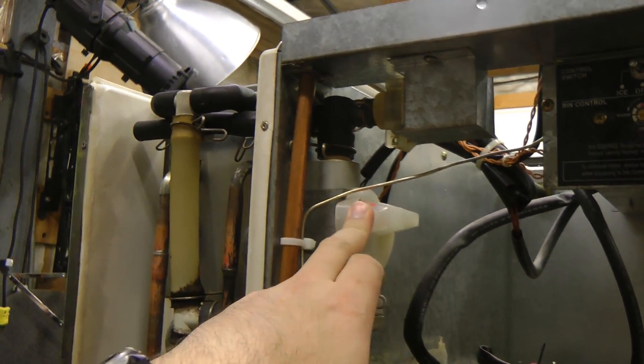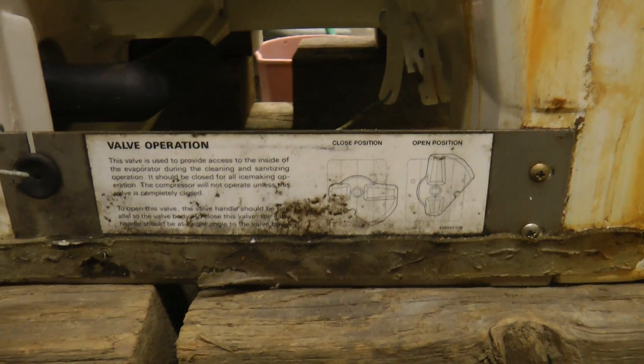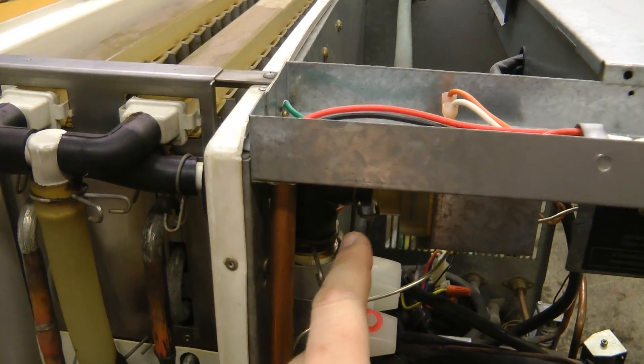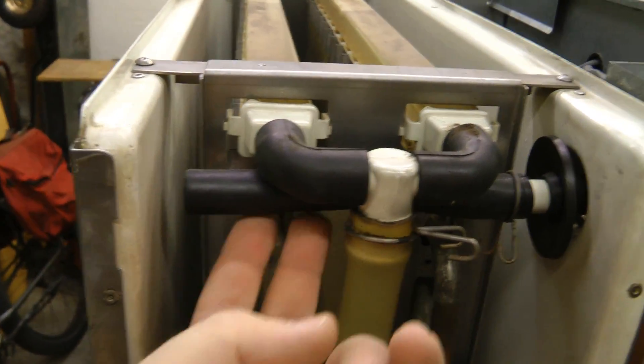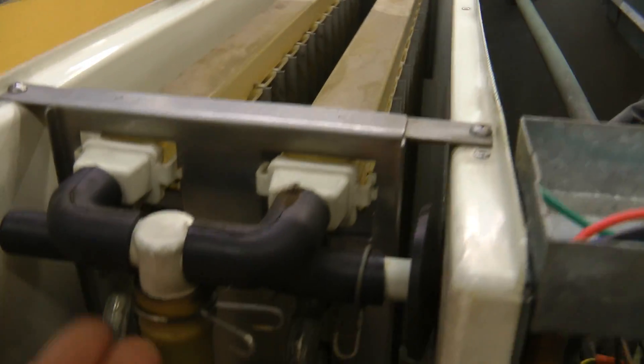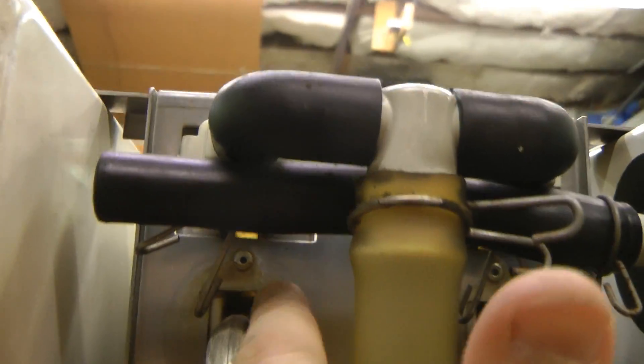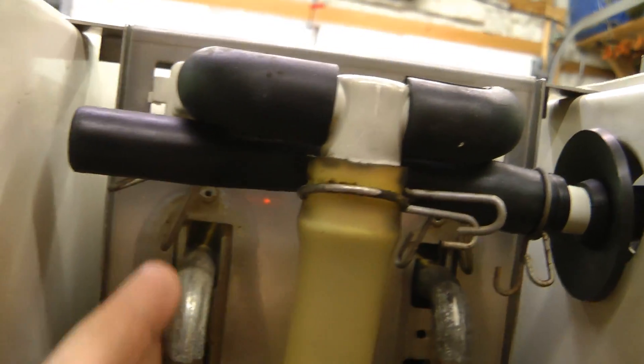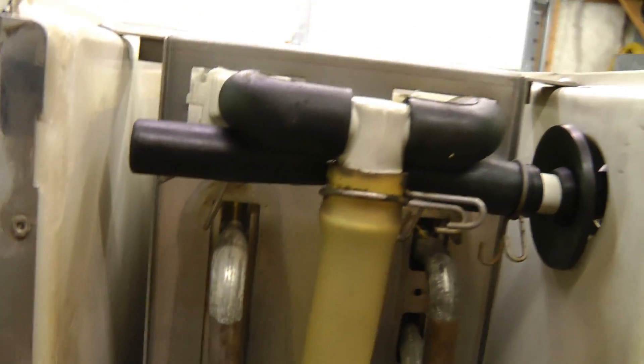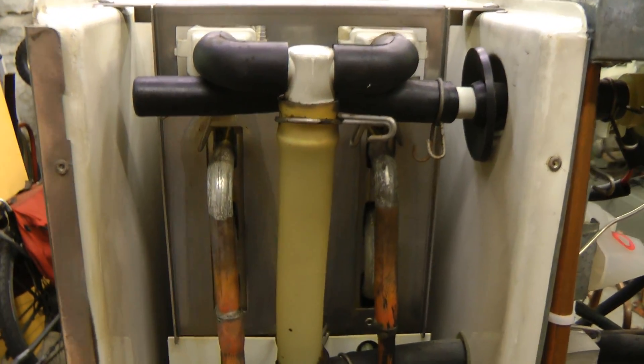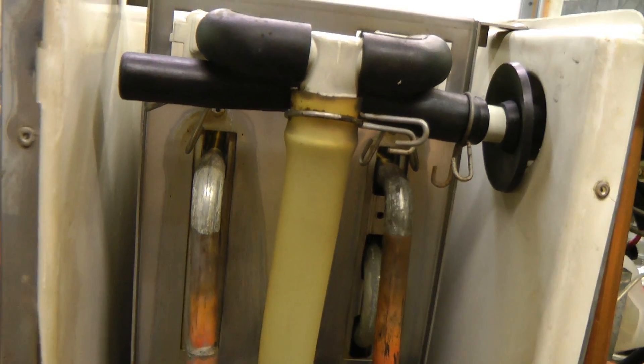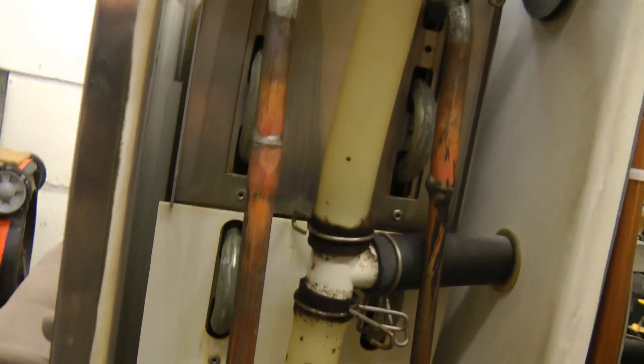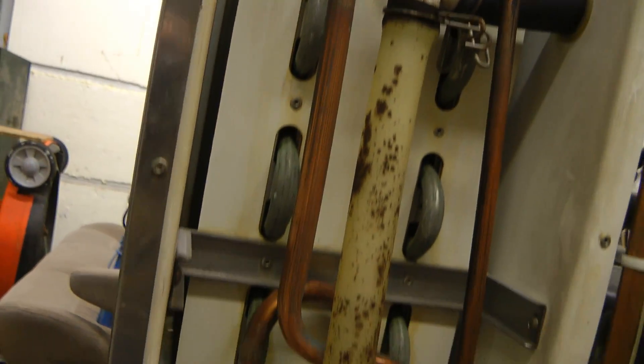I was looking into the operation of this valve and apparently according to this label down here, during cleaning it allows the water from the pump to come up through the valve and into the fresh water intake area. And that seems to be discharged not on the outside of the coils but through these little tubes between the plates and the coils themselves. So I'm guessing that allows you to sanitize or clean the inside of the coils. It seems like all the new water is dumped in between the coils as well so that would clean them during the filling, or perhaps would also allow ice to form between the coils and the plate to improve thermal conductivity, although ice is certainly not the best thermal conductor.